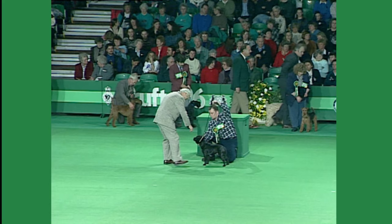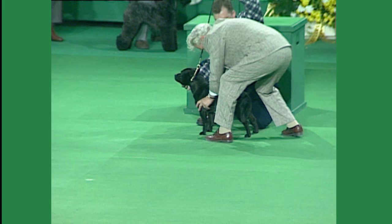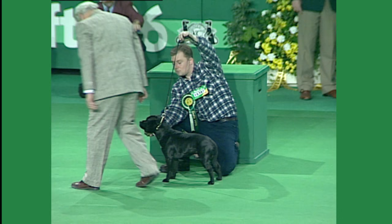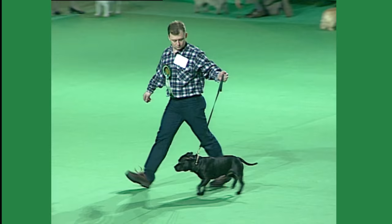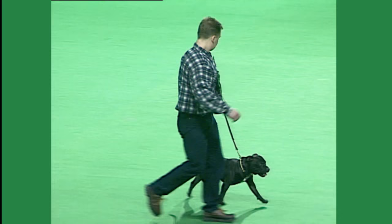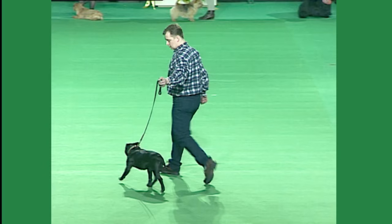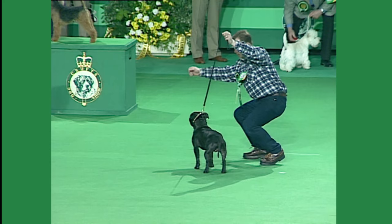Staffordshire Bull Terrier. We had two judges for this breed, which had the top entry in the Terrier group of 308 dogs — judged by Mrs. Nancy Bolton for dogs and Mr. Bill Midnight for bitches. The choice for best of breed was 16387. Sadly, a lot of unwelcome publicity has surrounded the Staffordshire in recent years, with certain court cases affecting types of dogs considered to be dangerous, and it's often been suggested they are, in fact, Staffordshires. I suppose this breed has been something of an enigma — it was born out of the rat-killing and dog-fighting pits, evolved originally for sport on which people wagered large sums of money. But eventually the RSPCA secured the banning of pit-fighting, and with this came a new future for the Staffordshire as a show dog and pet. Ladies and gentlemen, the Staffordshire Bull Terrier, 16387.